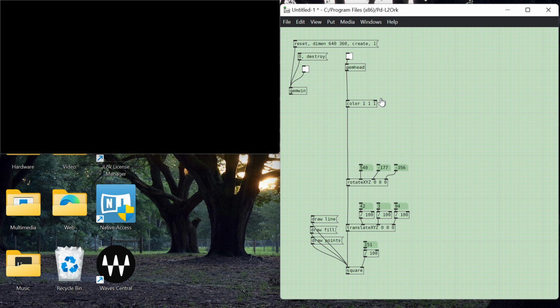1, 0, 0 would be red with the red channel fully on. 0, 1, 0 would be green with the green channel fully on. 0, 0, 1 would be blue. If you have 1, 1, 0, I think you get yellow. And obviously, if it's 0, 1, 1, it's some sort of aqua color. Now, since it's a range of 0 to 1, dividing by 100 makes it a lot easier to change these colors and get different shades.